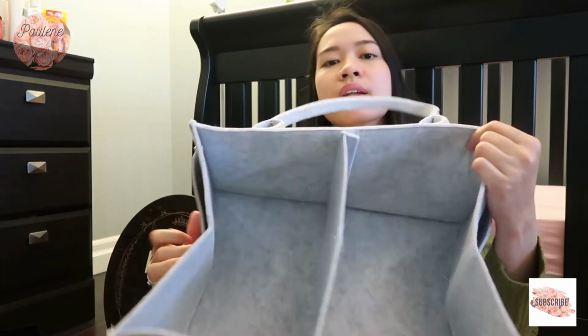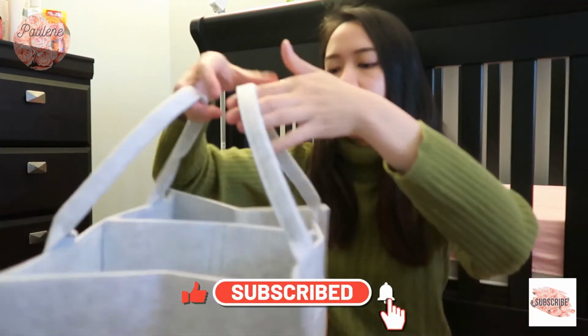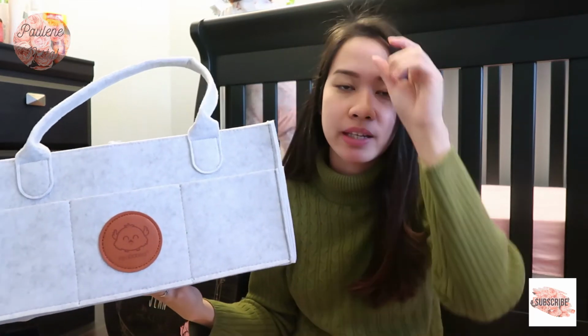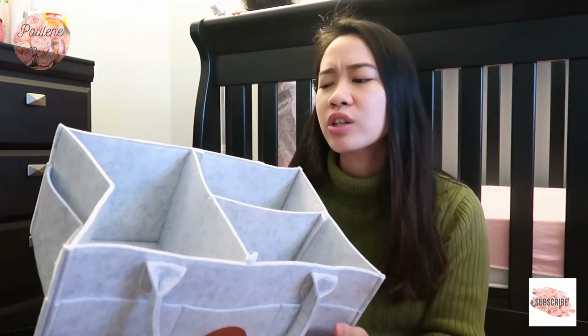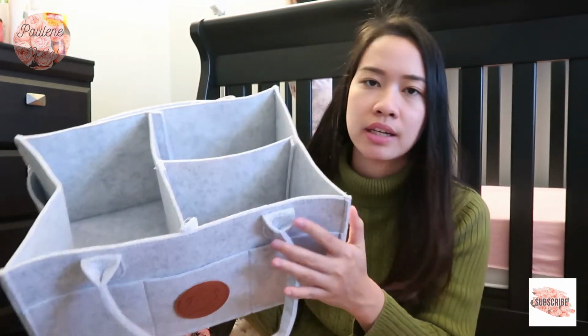So very huge, very classy, very modern looking, neutral color. It's perfect. You don't just have to use this as a diaper and breastfeeding caddy. As I've mentioned, since it's versatile, it doesn't look like it's specific for a diaper caddy. You can also use this one if you have any office supplies, or if you have any pet stuff, or just basically anything that you wanted to store and have a caddy with. You can definitely use this one.